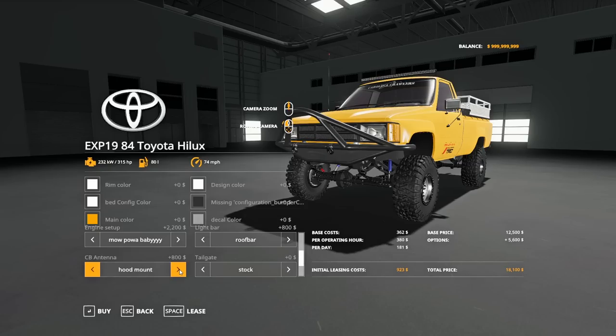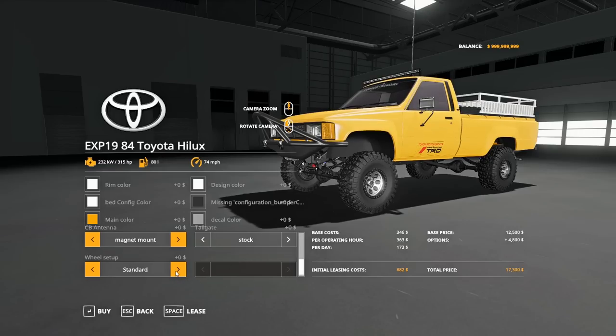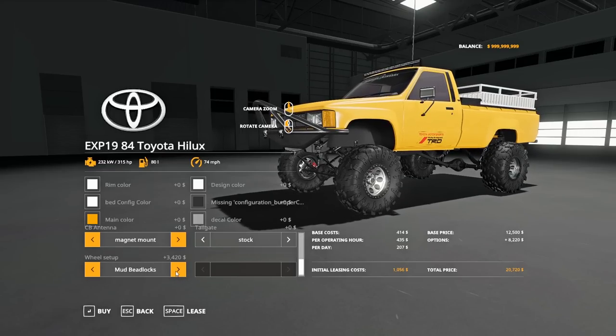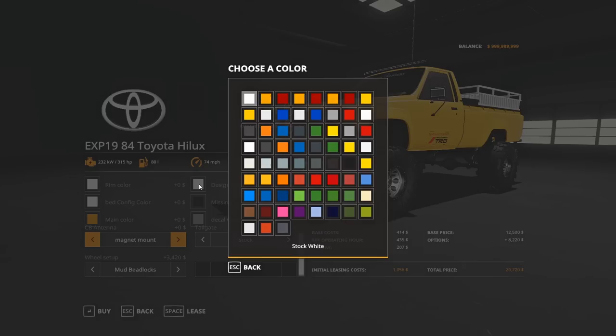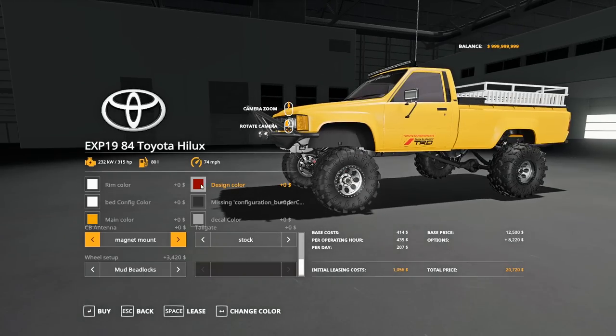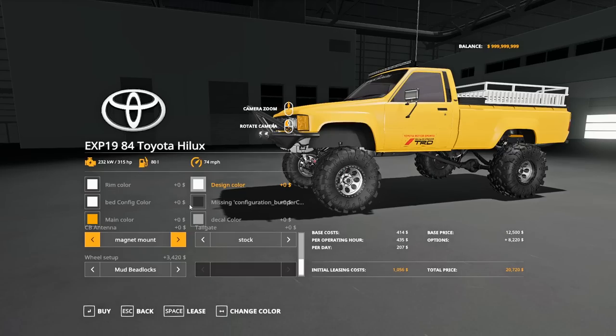CB antenna. Oh, yeah. For a mud truck, we got to do it, of course. Tire selection. Here's standard. I can go mud. Mud beadlocks look really good. Okay, we'll go mud beadlocks. That looks super good. So now, color, we'll go design color. Was red? Okay, nope. That is like the caliper. That's like your brakes. We'll keep that white.